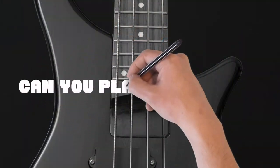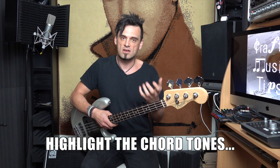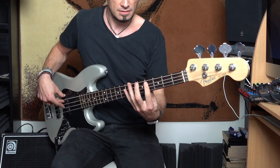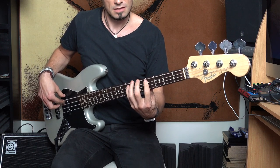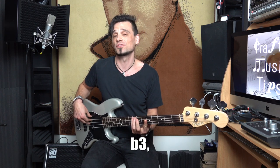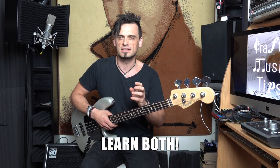A bass player's job is generally to play one note at a time, compared to, say, a piano or a guitarist who plays more than one note at a time. As a bass player, what we can do is highlight notes one after the other. For instance, that is called a major arpeggio — it's just the 1, the 3, and the 5 from a major scale. We'll get to scales a bit later. There's also a minor version of that. Minor is the sadder sound — it's the 1, a flat 3, and the 5. The major one's more common, but it would be fantastic if you could do both. I would consider that you have passed the beginner stage if you can play both of those arpeggio patterns.